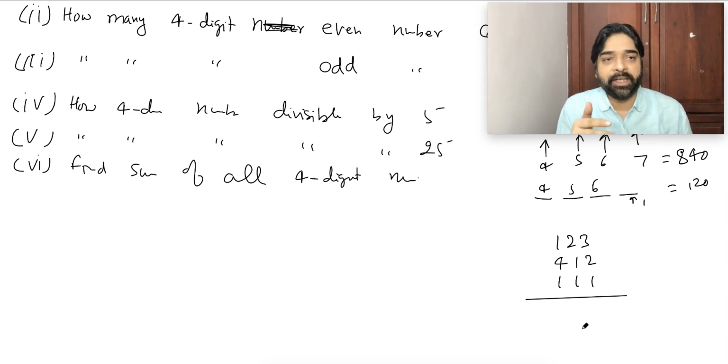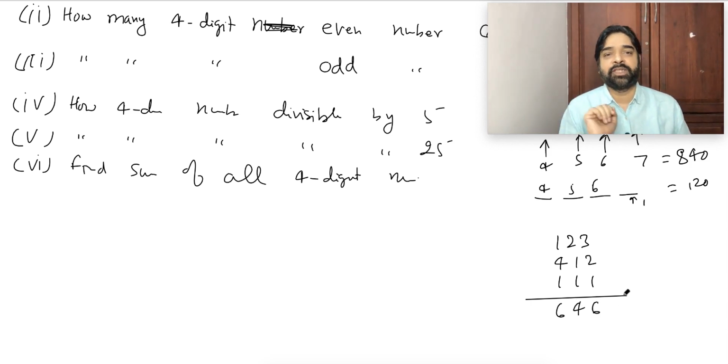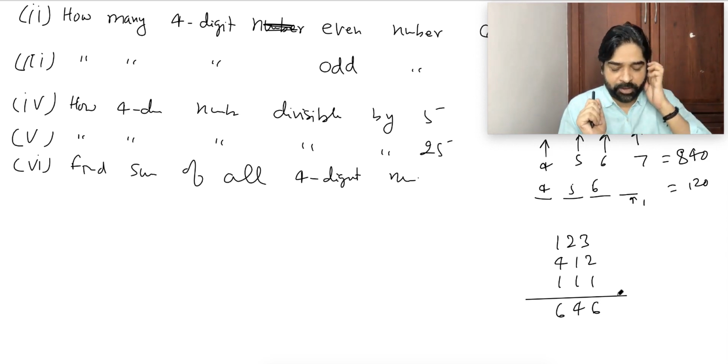What do we generally do, the normal procedure? This we add, we put it here. Then this we add, we put it here. If it's 2 digits, then we put one on the other side and then we add. So 3 plus 2, 1, 5, 6, and this will become 4, this will become 6. Very simple, straightforward. There is no problem in this.